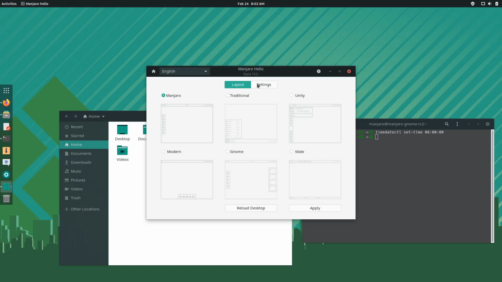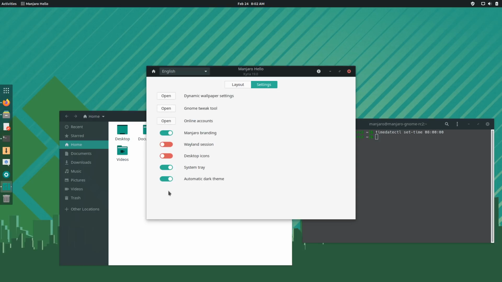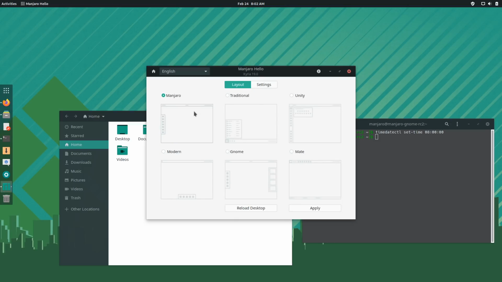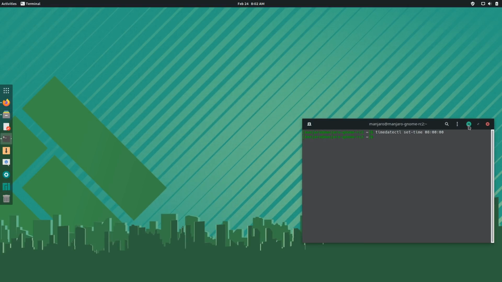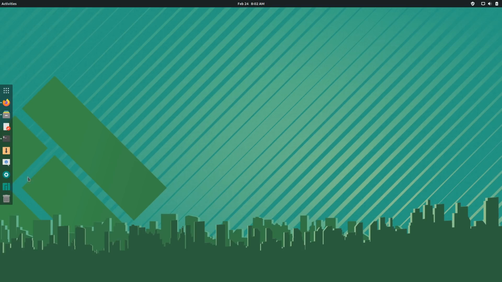I don't know how this switcher bundles all of these actions, how it's scripted, that kind of thing. These may be embedded as part of that. I would say that's probably the case simply because when you're on the default GNOME layout, you're probably not going to have the system tray enabled, something like that. So anyway, the settings are here. If you do need to come back in and change them, even though that's maybe a little inconvenient right now, it's not that difficult to do. You saw that the desktop wallpaper changed. So that's that dynamic wallpaper setting.